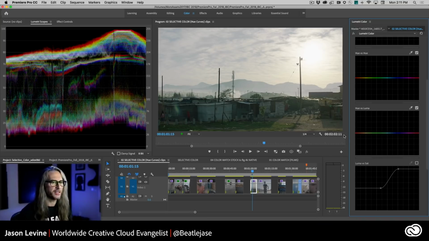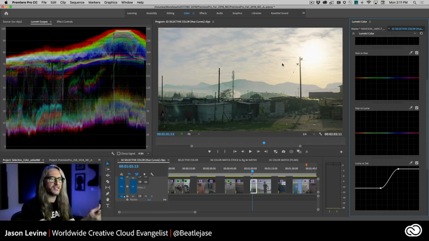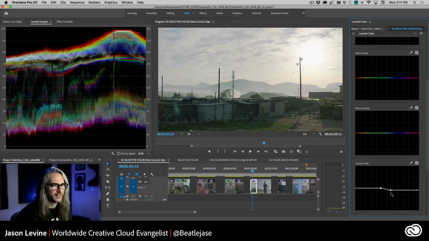Sunrise morning light. So in this case, let's go ahead and turn on LUMA versus SAT. And you can see now we've just enhanced the saturation of the brightness of that yellow sky, of that yellow sun, all right? And again, we can even move this over a little bit more. You can see if we take this down, kind of doing the opposite here, right?